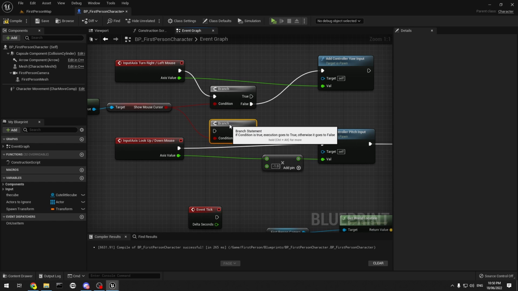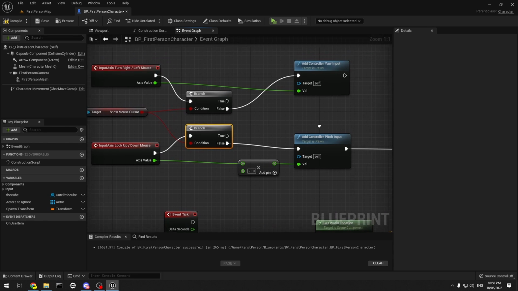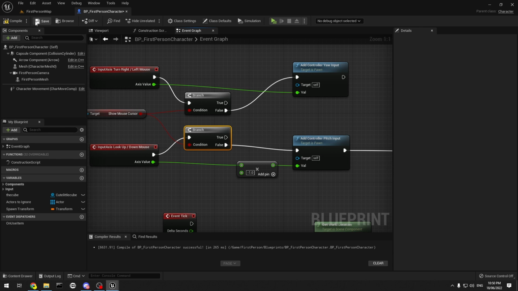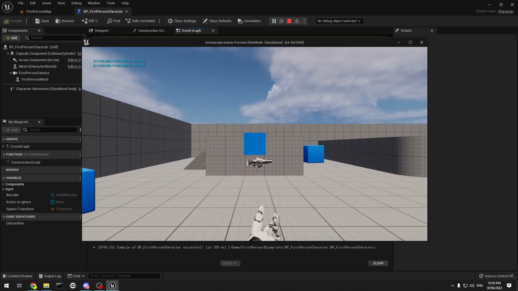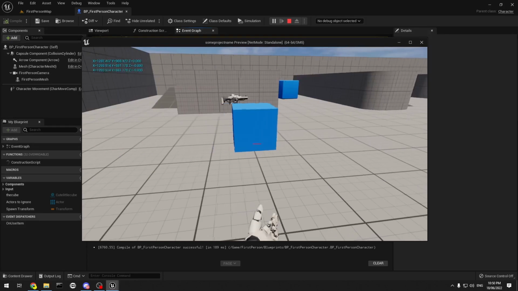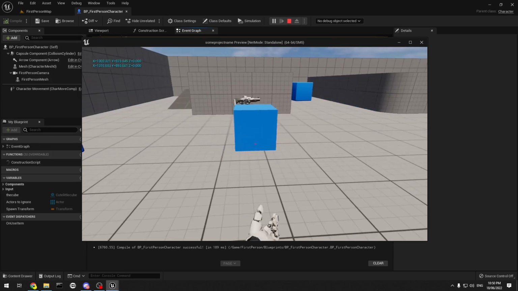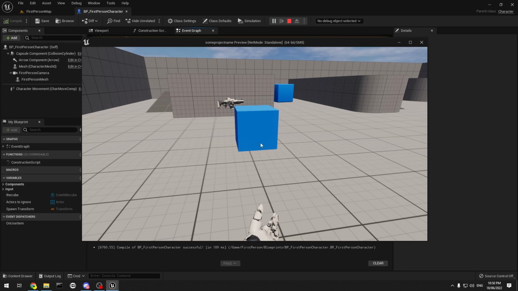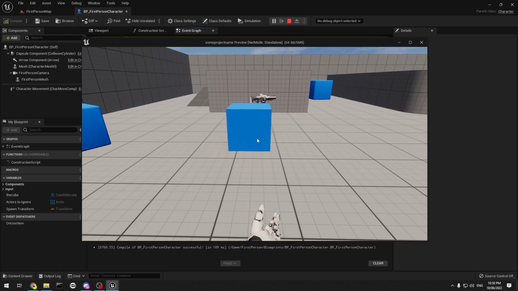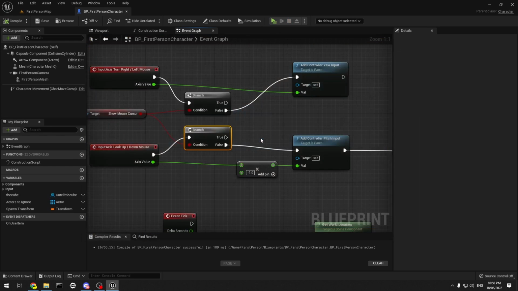Branch there, so we've got to put that there, and false, there we go. So hit save, compile, hit play. So that works fine there. Hit that. Oh, we're moving the mouse around again. Hide the mouse, there we go. Right, we're getting somewhere.